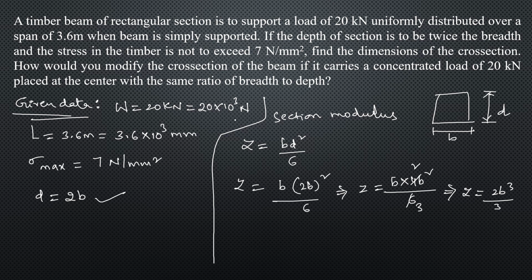Now we will calculate the maximum bending moment on the beam. So maximum bending moment M is equal to, again this is a simply supported beam as usual, which is carrying a UDL. So what will be the maximum bending moment formula? wL square by 8. Actually this should be small w L square by 8 if w is in kilonewton per meter, but this is equal to capital W into L by 8. You might ask how we got this.